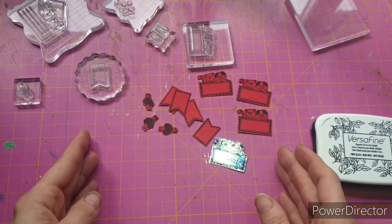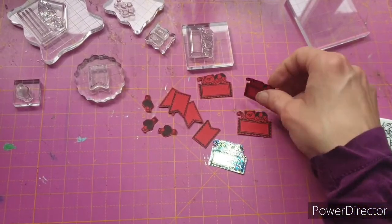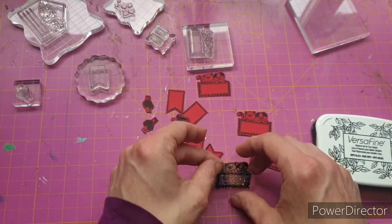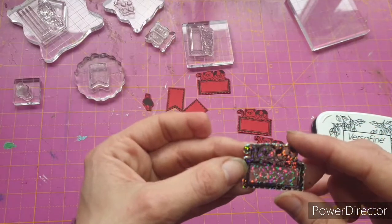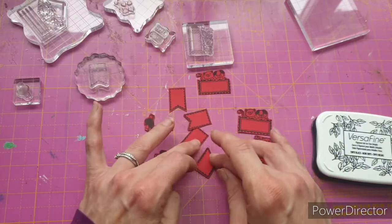So I have now also fussy cut all the ephemera that I've just stamped, and I think it's come out super cute. Didn't take long at all. I really, really like this holographic one. I think that looks so effective. I'll definitely be doing more of those. But how cute are they?